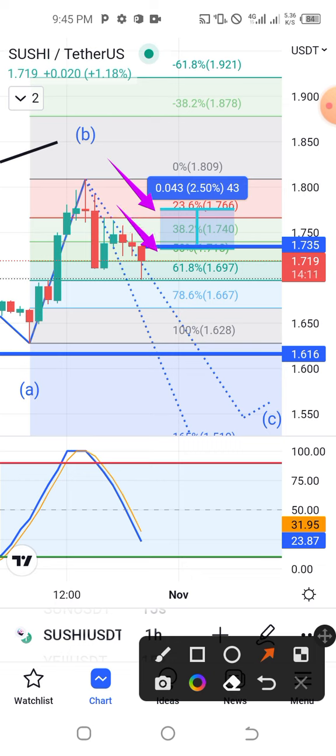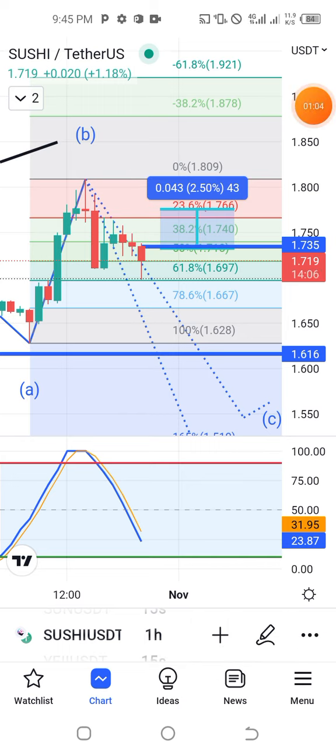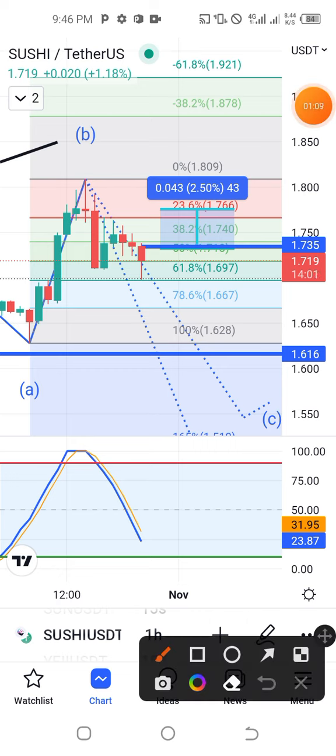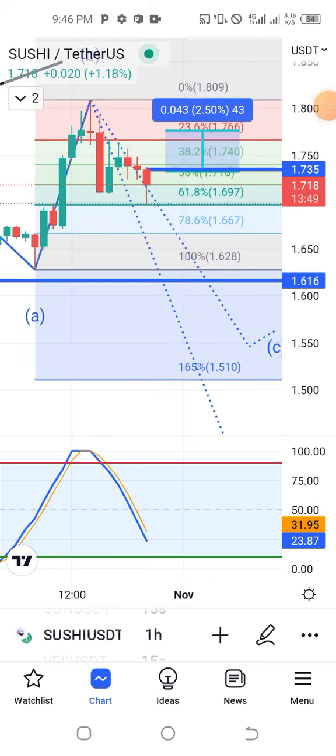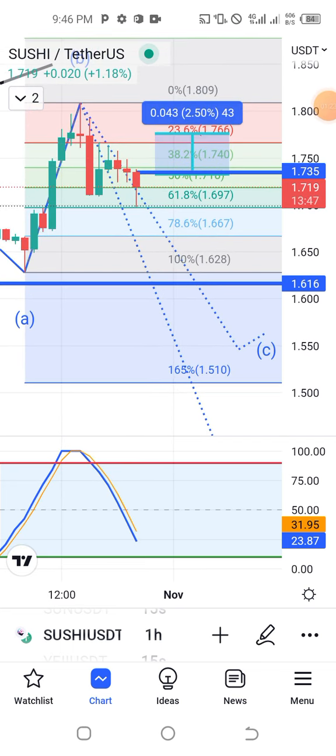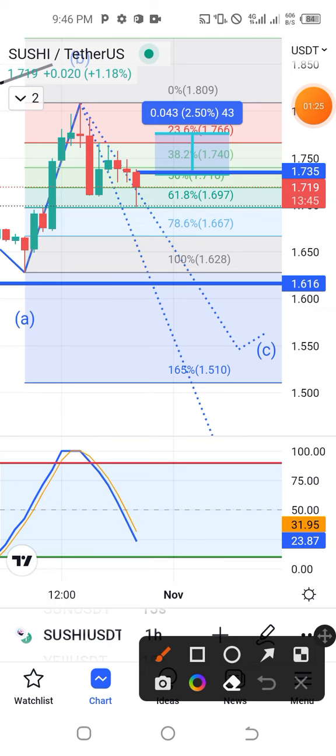Now, for you to be safe, you need to first measure which percentage is from here, maybe from here where we entered, up to the Fibonacci level, where I'm going to show you. Okay, let me drag it up. Okay, like this. So you can measure from here up to here, and you first see which percentage is there.